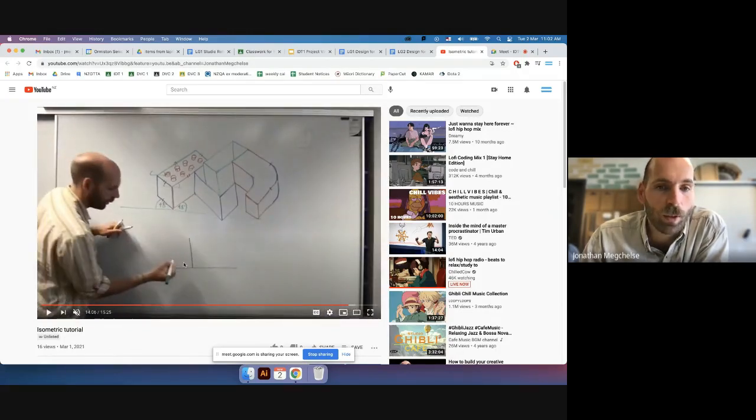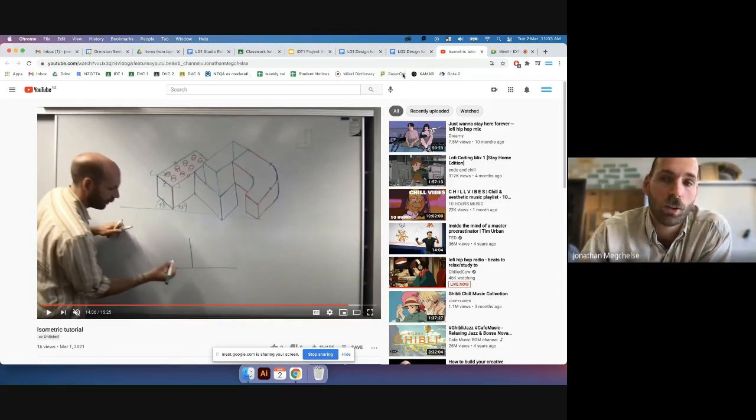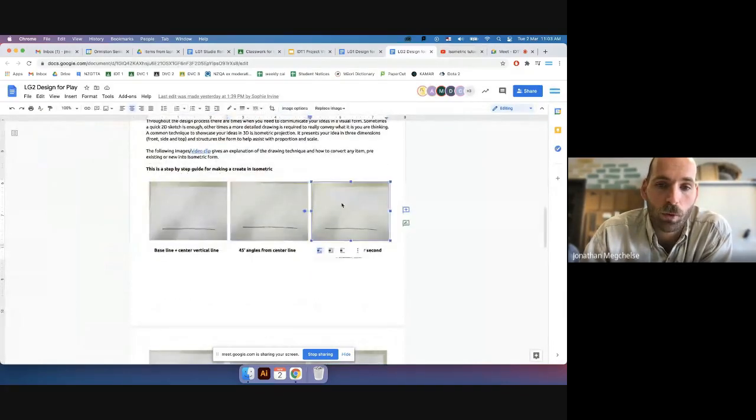So this image here shows the fourth one of an arc of Lego bricks being stacked up upon one another. So this video, quick step-by-step, is into how to do isometric projection. The same thing can be seen on these images here as well.